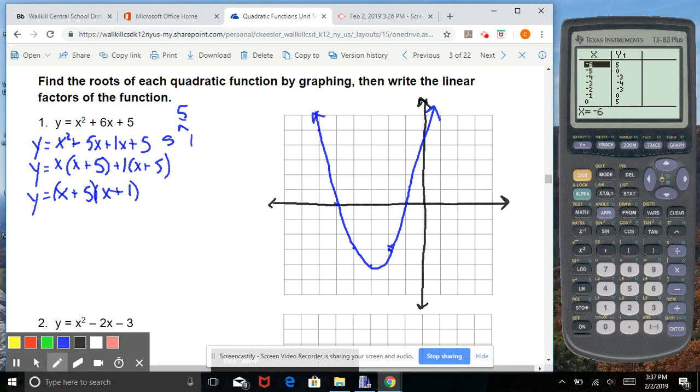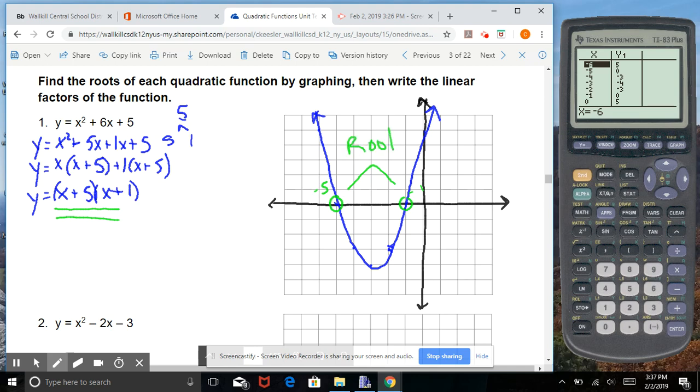We can notice that our zeros on the x-axis are -5 and -1, as we said they'd be from the equation. So those are what we call the roots, or the zeros, or the linear factors. We also have our vertex, which mine looks a little funky, but it should be right there. That should be where it's the lowest. It's a minimum vertex because it's at the bottom. And it's at point -3, -4. And that also gives us our axis of symmetry, x equals -3.